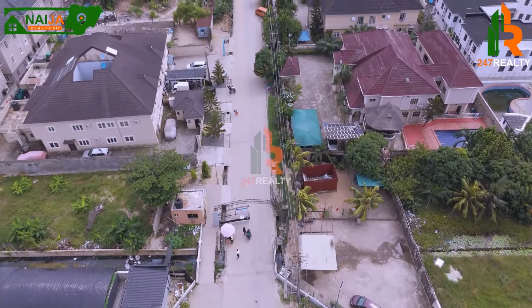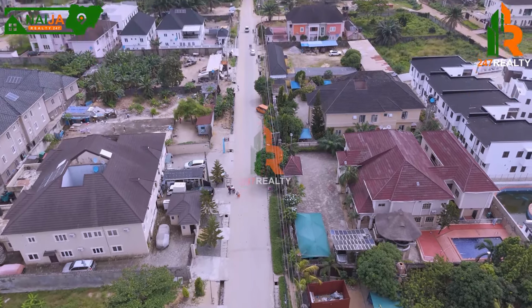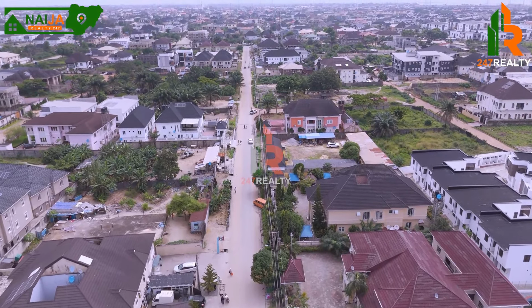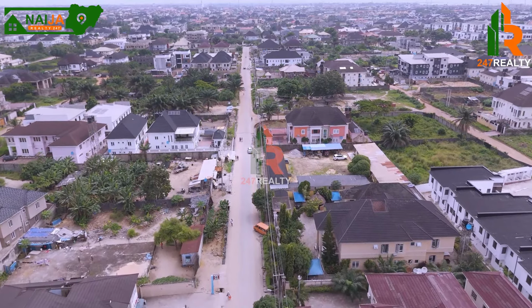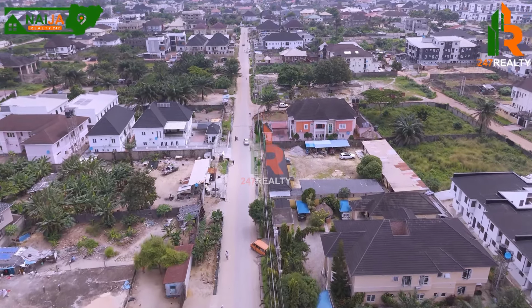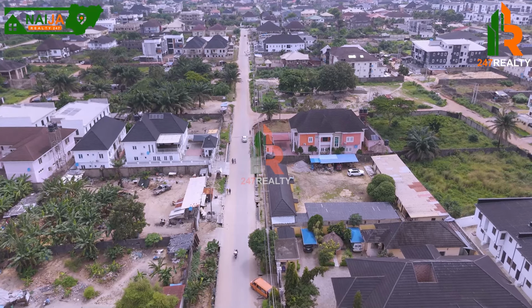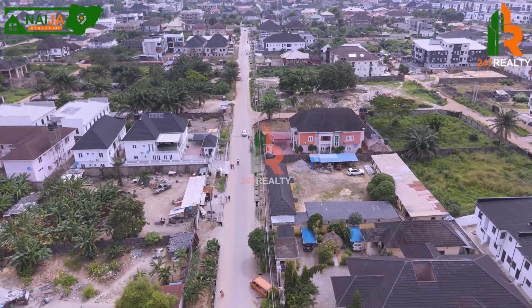So we have a major entrance here. Now, Lekki Scheme 2 is quite large and big. They have different entrances. You can come in from different routes, actually. You can come in from the other part of Ajah. But this is where we're going in from today. This is the major entrance. Because of interference, I cannot show you guys, but if I tilt down, come down a bit, you see it. I guess you'd like to see Lekki Scheme 2. Anyways, so we're gonna go through this entrance.